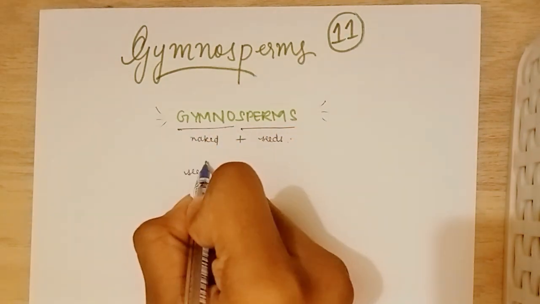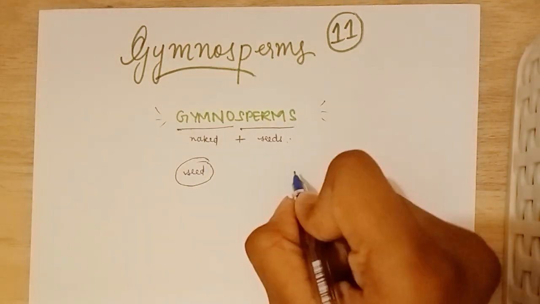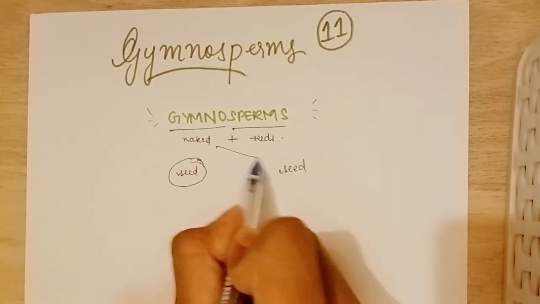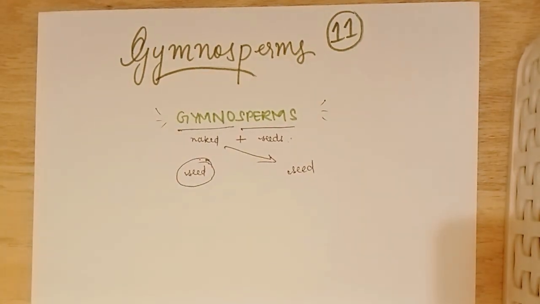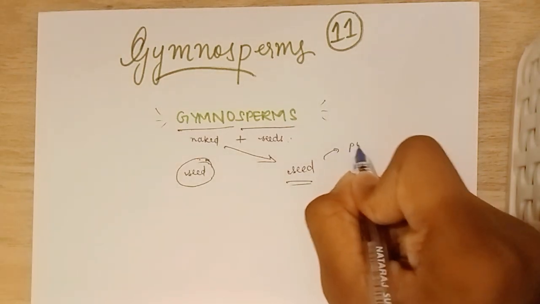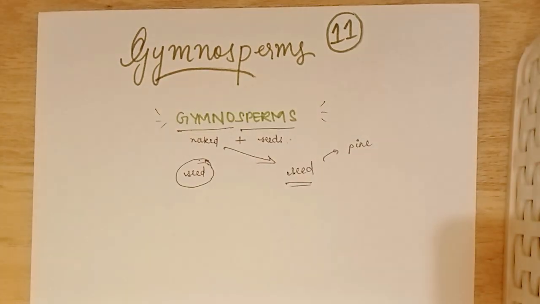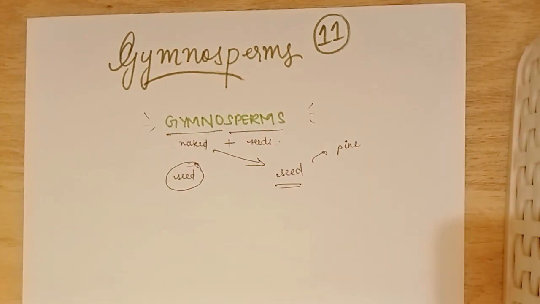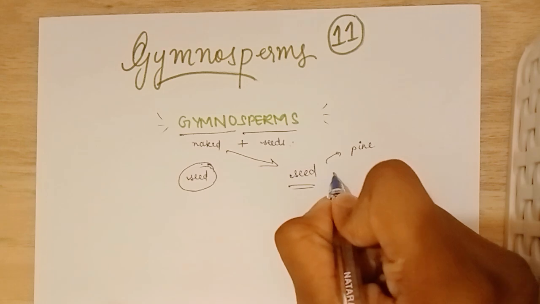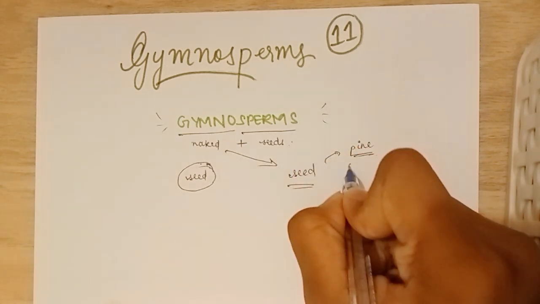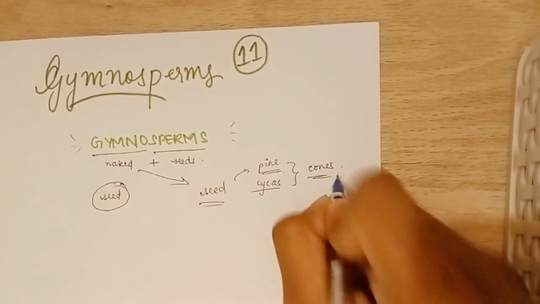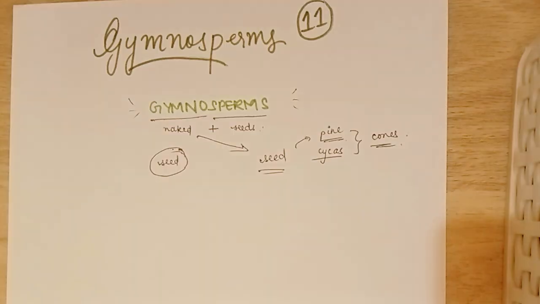So normally you see seeds inside the fruit, but over here there is no fruit that covers the seed, and that's why we call it naked seeds. When I tell that, there might be some seeds that come to your mind, or if not, these are the seeds. Pine. Have you ever seen pine seeds? Those are naked seeds. Now, seeds that are exposed on the surface of the structure, and these pine or cycas all are called as cones. So cones is the common example for gymnosperms.